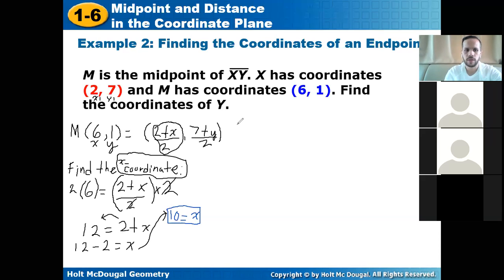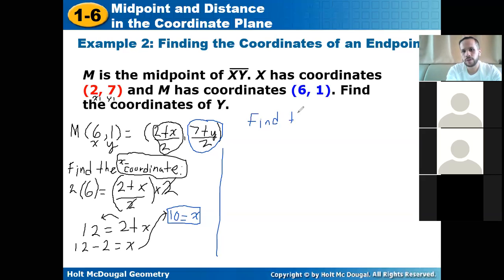Sí. Okay, so now let's do the other part. We have to find the other coordinate that we're missing, that is the y coordinate. Vamos a hacerlo aquí arriba. Now we're going to use what? This part. Yes or no? We're going to use the other part of the formula. So now, students, we find the y coordinate.